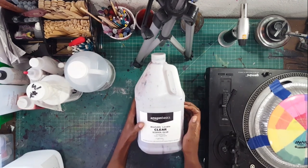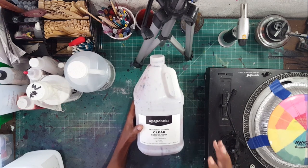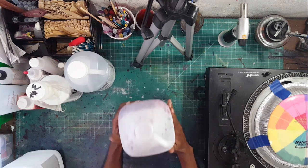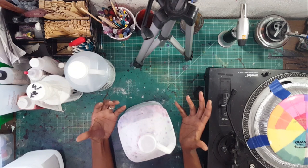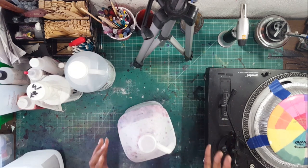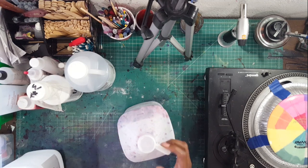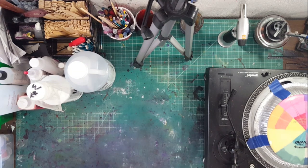I haven't had clear glue in a while. It does give a slightly different effect. It seems to give it a little bit more dimension when you use clear glue. I use white glue primarily because it's easier for me to see the colors as I'm laying them out and how they separate. They kind of get translucent in the clear glue, and it's a little bit harder for me to see the color separation in them. But it can be done, and I probably will be getting some more clear glue soon because I do like the effect you can get with it. And then the video coming up will show you how I mix my glue and what consistency I go to.